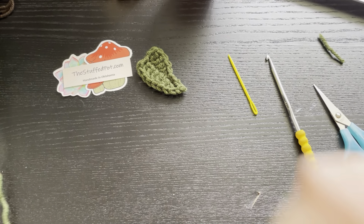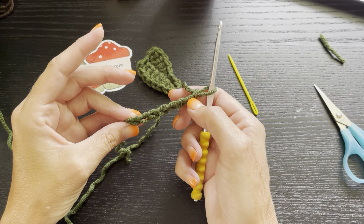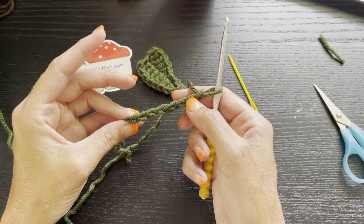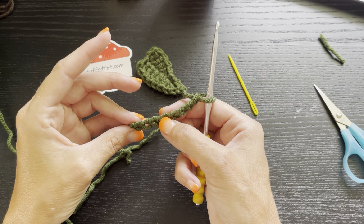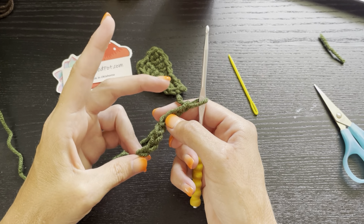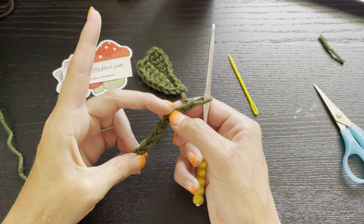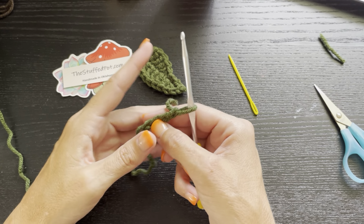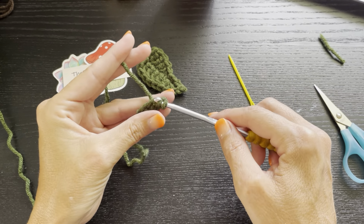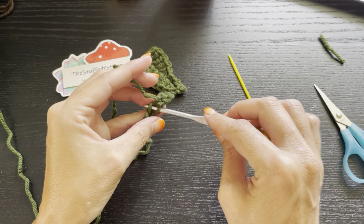So to give us the shape of our leaf, we're going to use a combination of basic stitches, and we're going to gradually increase our stitch size. We're going to start with a slip stitch, and then we're going to do a single crochet, a half double crochet, and then 2 double crochets. Each of those stitches is a little bit taller than the previous one, so it's going to give us a nice point and then broaden out our leaf for us. So 3 slip stitches in the beginning. This is going to allow us to have a pointy tip for our leaf.